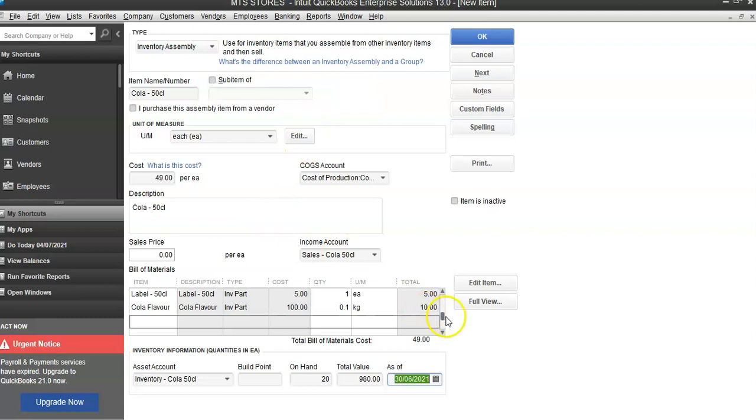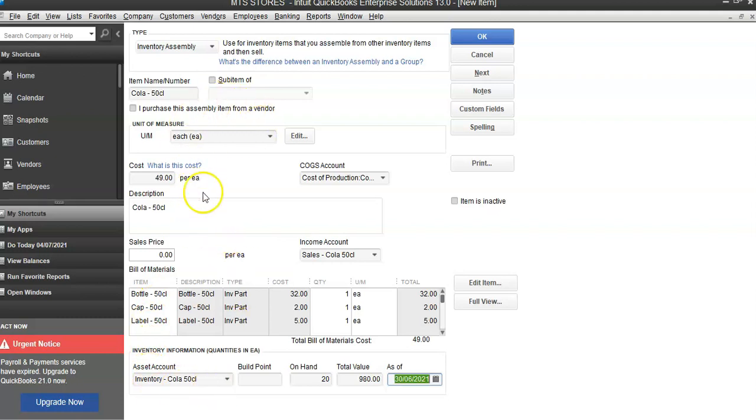So you can see now that here we have specified all of the bill of materials that is required in producing this item in their respective quantities. That's very important. And we have also specified the various accounts, right, from the cost of production to the sales, then to the inventory. Are we good? And we have also specified the value we have on hand as at a particular date.